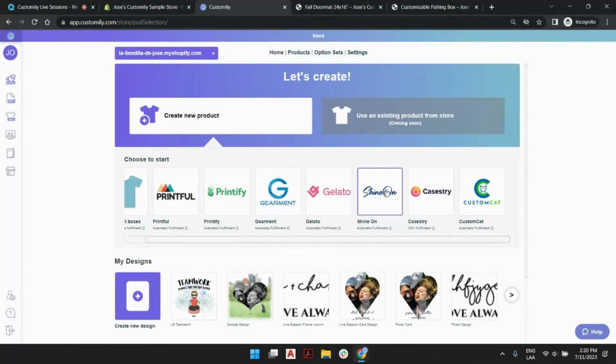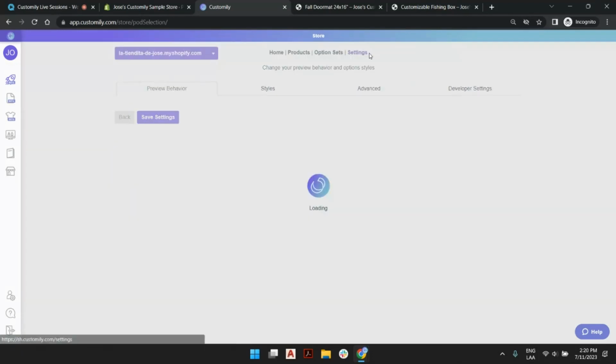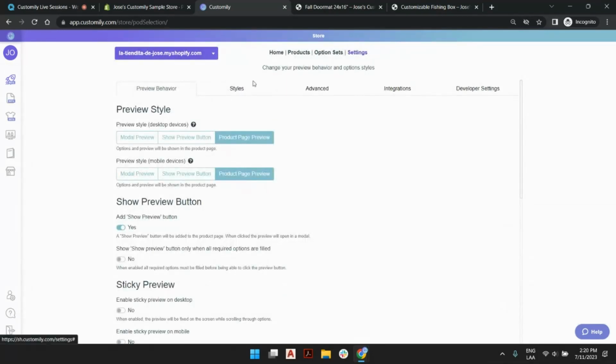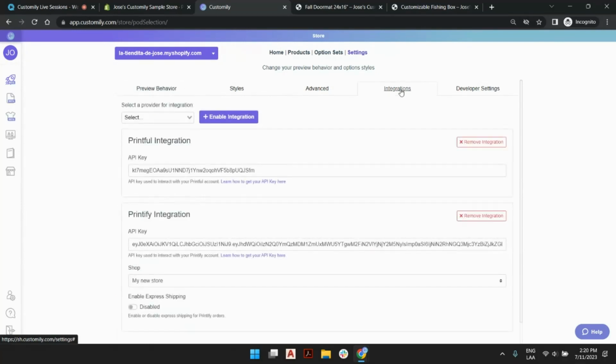So for example, if I were to connect my existing API. Remember, we're going to make an account for any of this. What I can do, and I'm going to cover this now because it's usually what people want to know at first. The onboarding will take you to this section as well, but you might see that now. Here we have the main menu's navigation, and you will go to settings. And in the settings area, there are 5 tabs, and you're going to go for the integrations tab. Inside here, you'll see, well, right now I have 2 integrations, Printful and Printify.